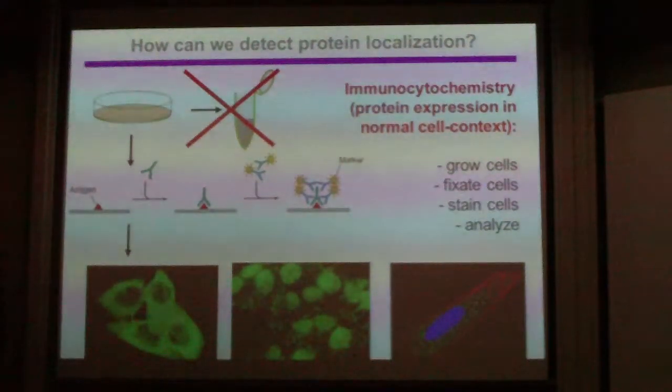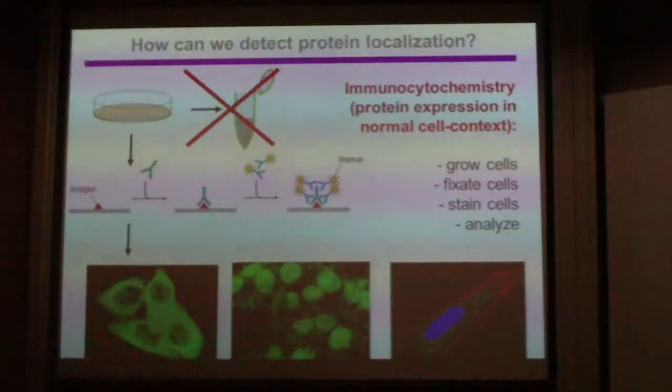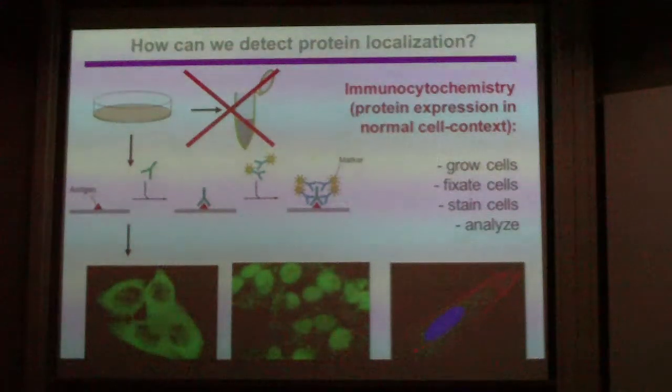The interesting thing about this method is that you can combine different antibodies in one experiment. For example, you have a membrane-associated protein, which is labeled in red; there is a DAPI staining in blue, which colors your DNA; and there is a cytoplasmic protein, which is stained in green. So we have a lot of different proteins which you can measure in one cell. And one question to you again is, what is actually the limiting step in the number of colors or the number of proteins you can detect in one cell at the same time?